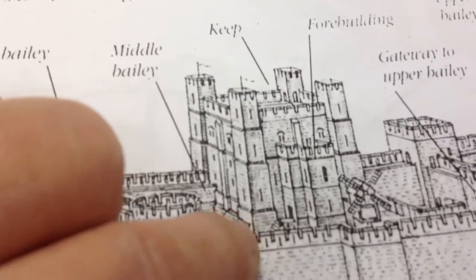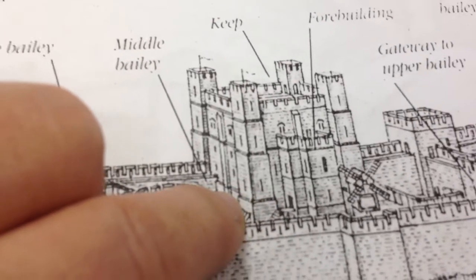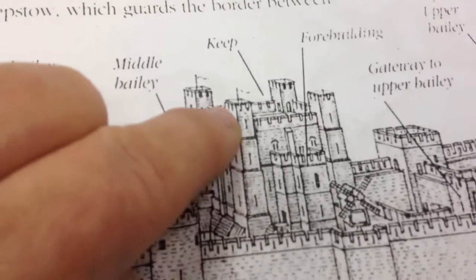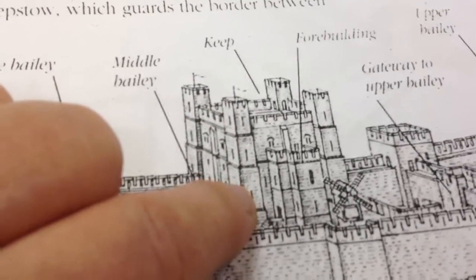That means I need to make another layer of paper that's wider to go around the first, and the keep gets narrower as it goes up. These small narrow windows help keep intruders out.